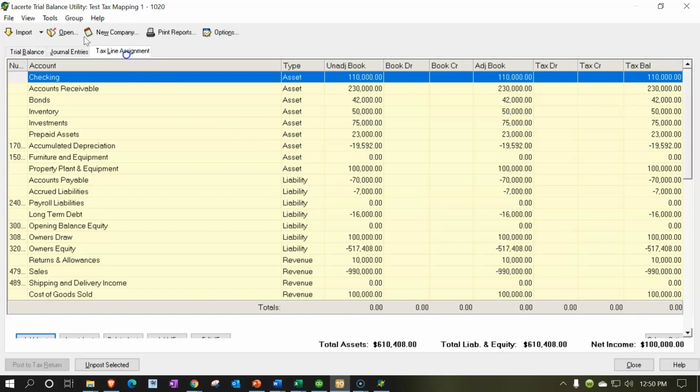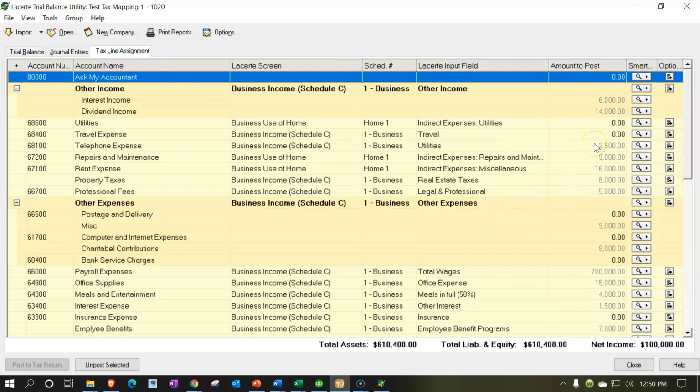If you then go to the tax line filing, you can see all these tax lines are mapped out properly. But these items are going to this home office deduction, which is going to cause a problem, meaning you're not going to get this full amount of the deduction. You're only going to get a portion of it, but it's not showing that tax calculation down here in the net income. This is the book net income. So you still need some kind of reconciliation, even though this system helps with the data input. So I'm going to close this back out and take a look at these items.